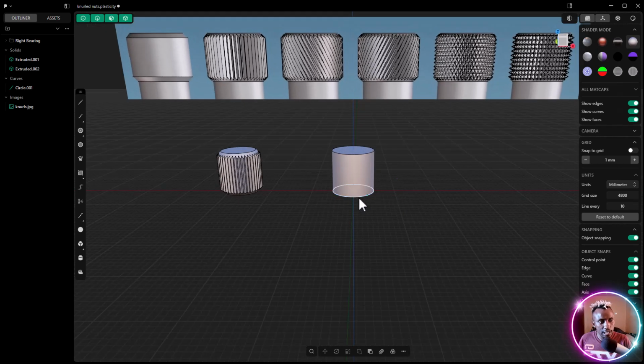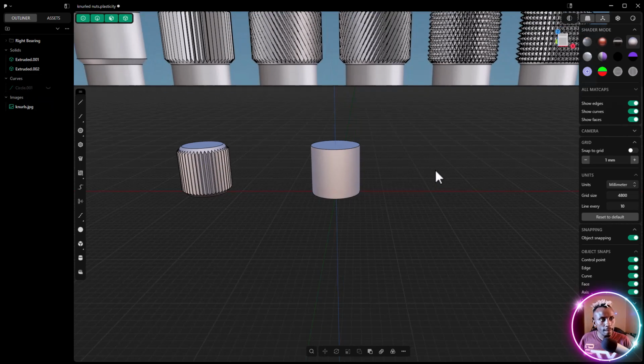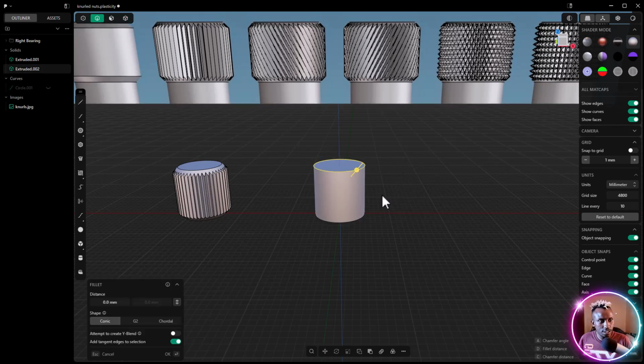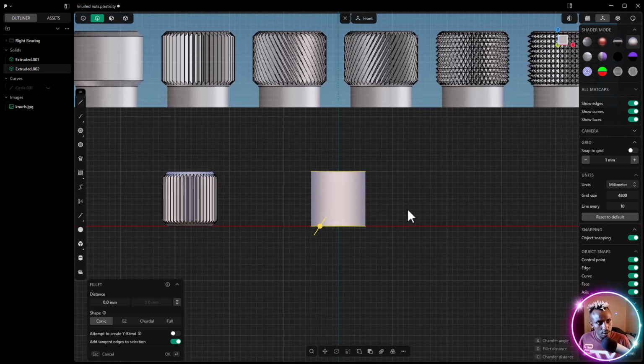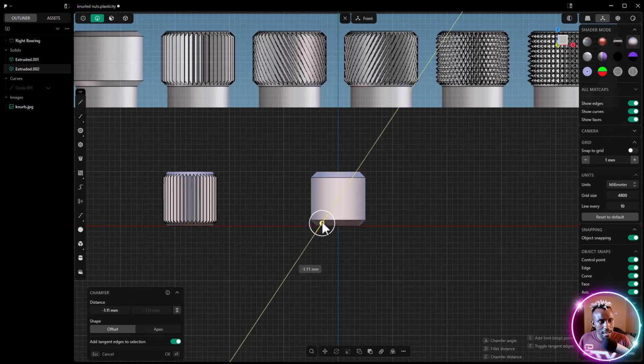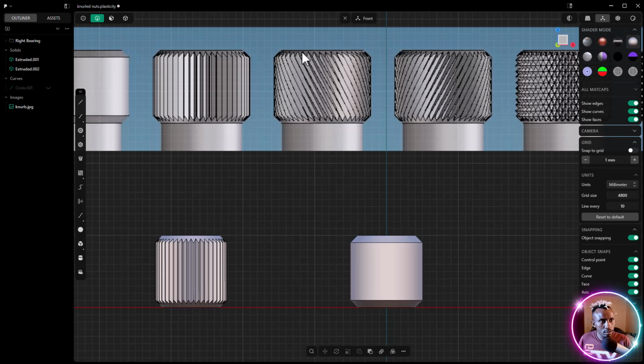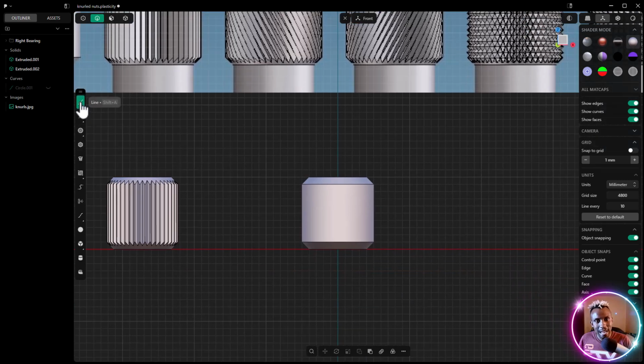And this time I'm not going to delete this circle because we might need it to extrude another body like this. So I'll just hide the curve like that. Now, as usual, I'll switch to edge, select this edge, hold down shift, select this edge, switch to 1 on the numpad to front orthographic view, then drag that inwards. I'll make this -1 millimeter. There we go.